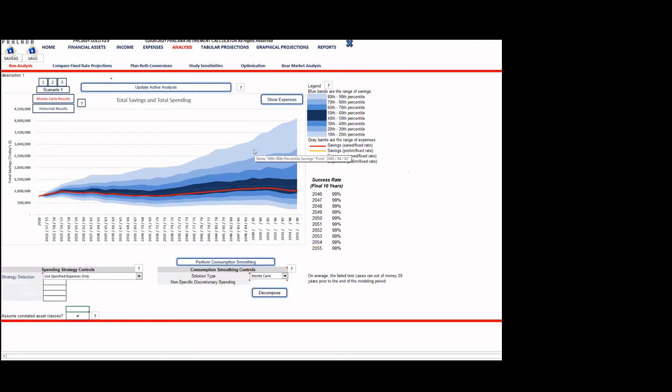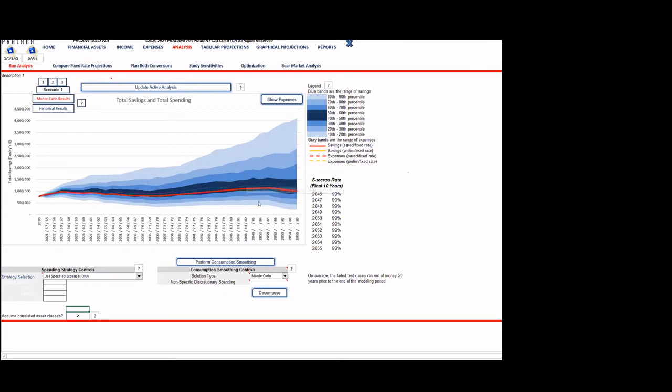Pralana Gold uses 500 different test cases in its Monte Carlo analysis, and the blue bands are trying to show you the distribution of those results across all 500 test cases. And they're arranged by percentile.